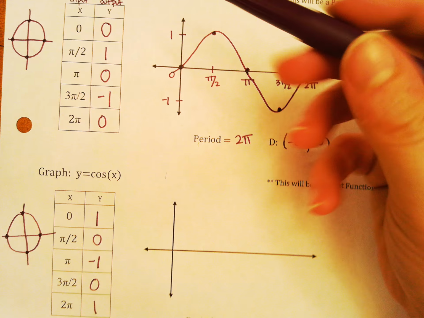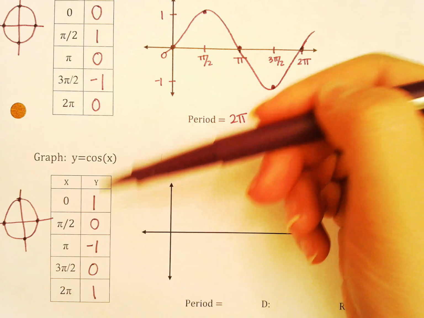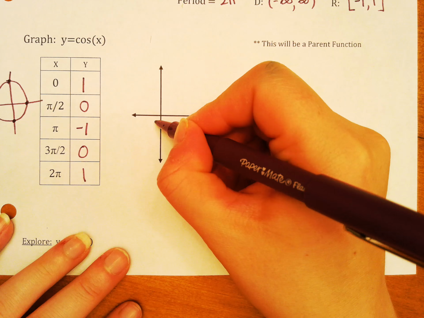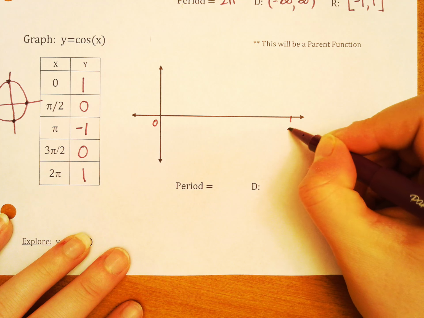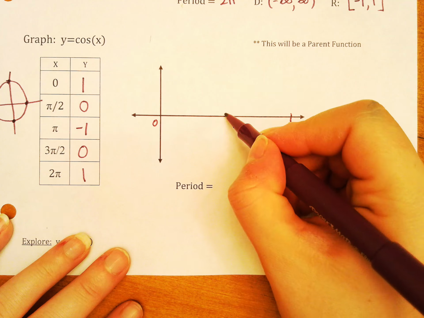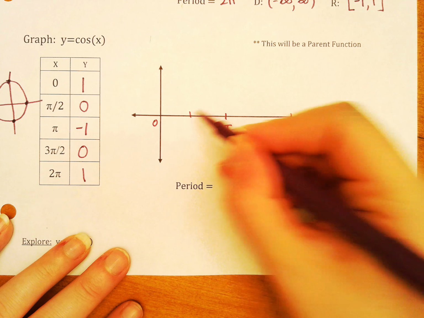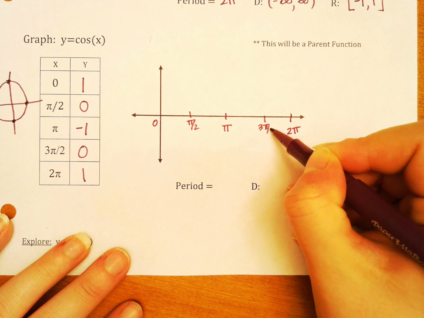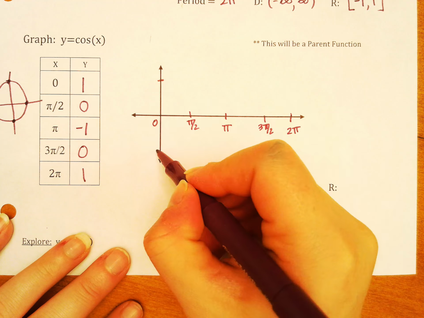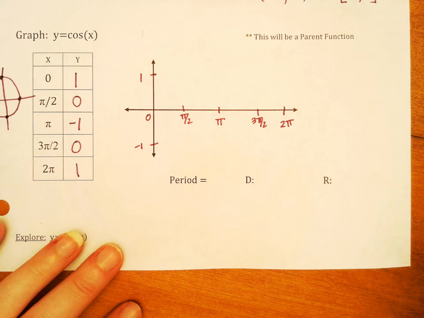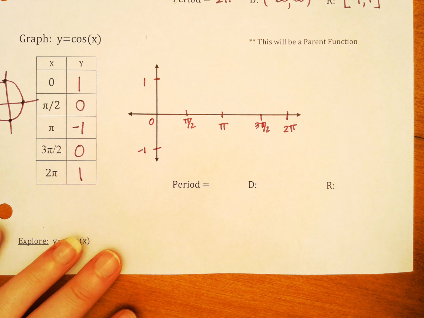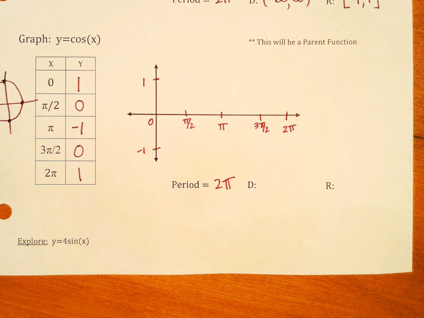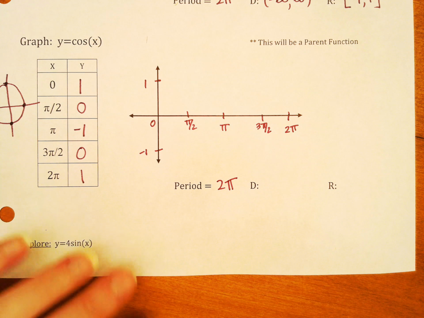So looking at the difference here, we're just alternating between 0 and 1 for all of my sine and my cosine values. So I'm going to label it the same way on my graph. Here's 0, here's 2 pi. Halfway in between is pi, and then halfway in between those values are pi over 2 and 3 pi over 2. And we have 1 and negative 1. Again, our period is 2 pi because that's how long it takes for us to complete one cycle, to go all the way around our unit circle.